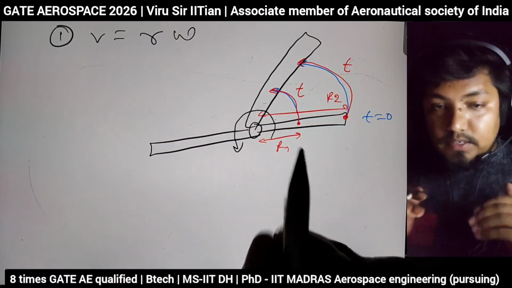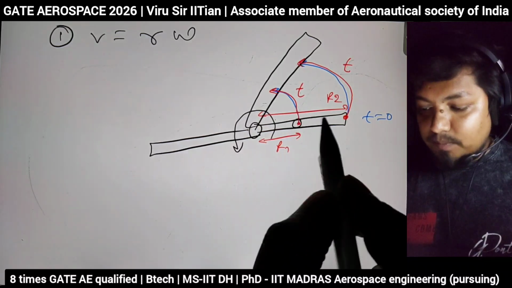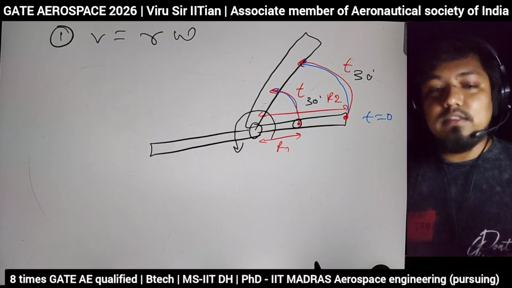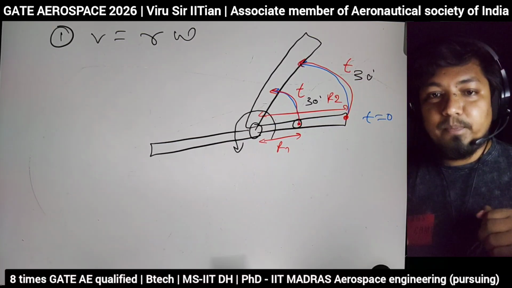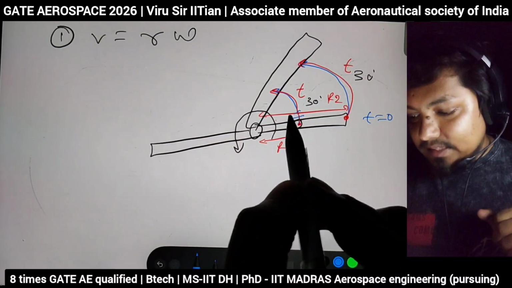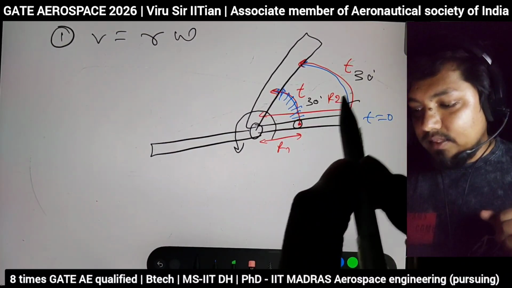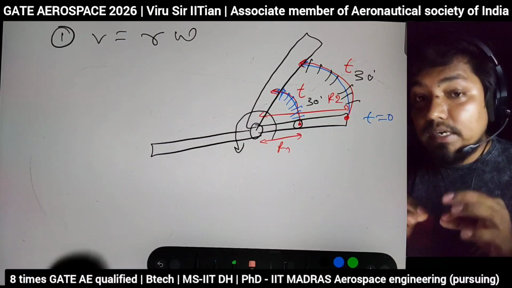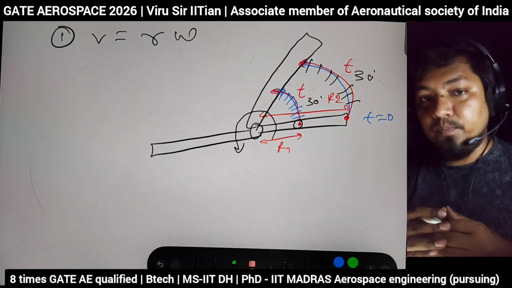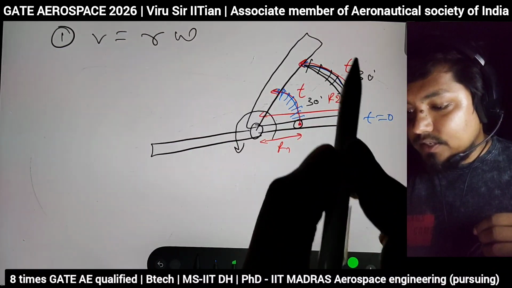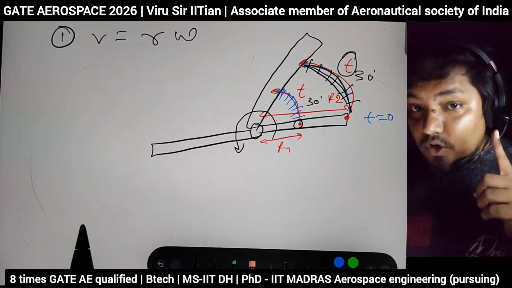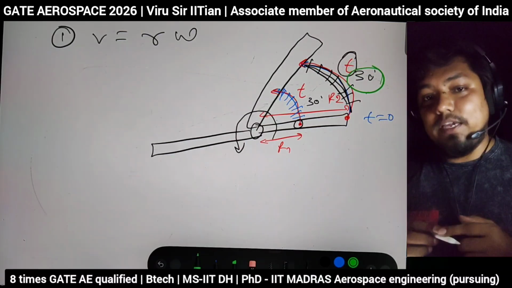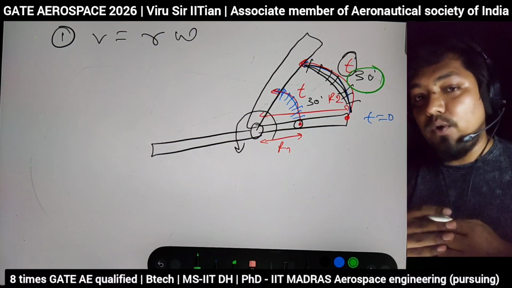One more similarity is there. This particle is also turning the same amount of angle, suppose 30 degree. This guy is also traveling 30 degree. Now wait here. What is not the same? This arc length is small, this arc length is big. When you talk about arc length, you are talking about the real length, so distance will come into picture. When you relate this distance with time, that becomes velocity or speed. But when you relate the angle with time, it becomes omega, angular velocity.